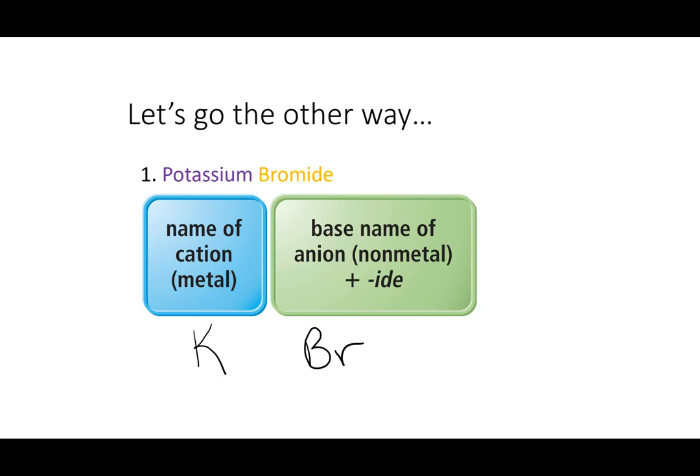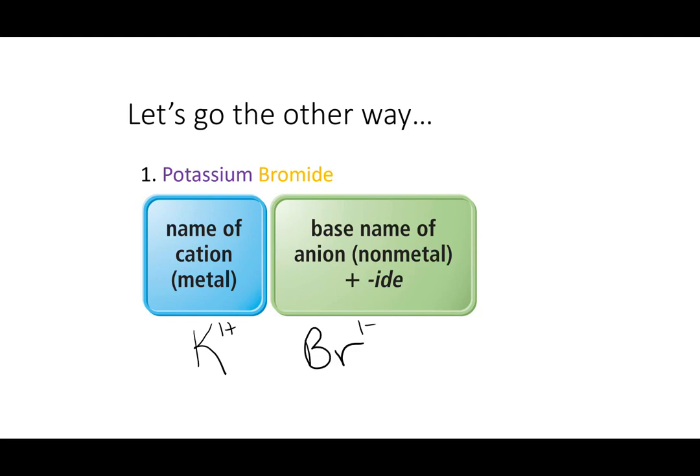Now that I've determined the chemical symbol, I can't simply write those two down. I have to think about the charge, right? If I'm writing an ionic formula, I have to make sure that it's neutral. So determine the charge for potassium. It's in group 1A. It will give away one electron, so it'll have a positive 1. Bromine is in group 17 or 7A. It has 7 valence electrons. It will steal 1, so it'll have a -1 charge.